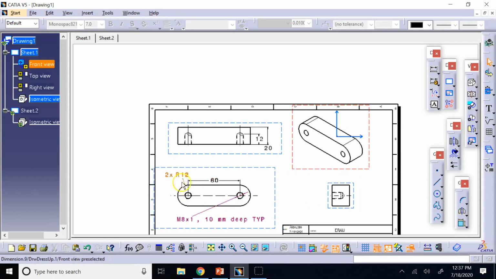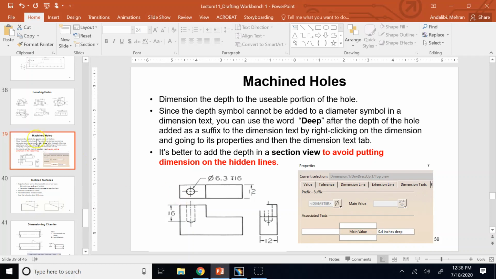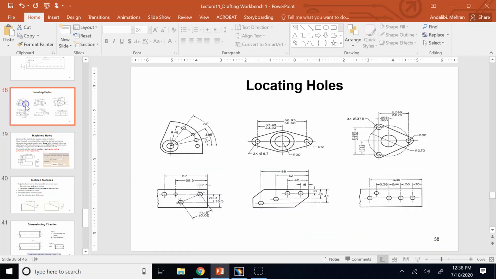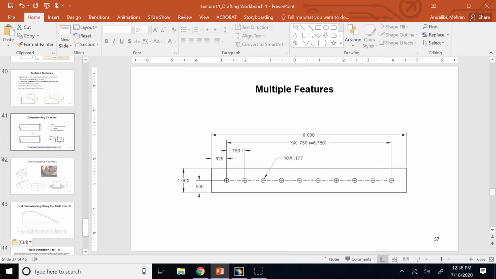Okay, so both of them are like that. So hopefully you see what I'm doing, right? I'm showing you all different scenarios for threaded hole, for machine hole, for everything, cut extrude, and so on and so forth.